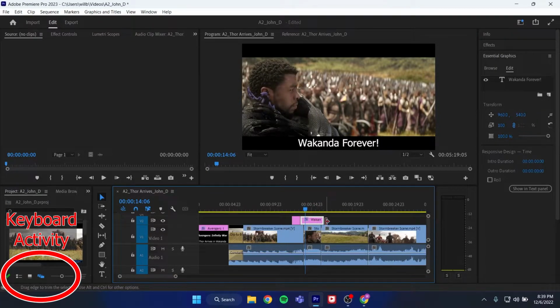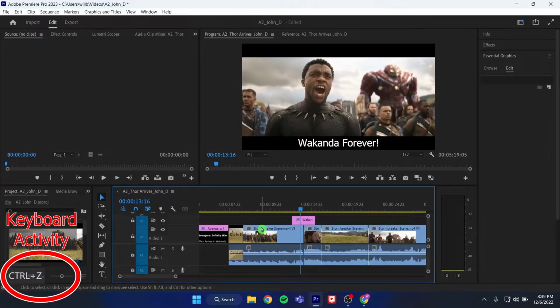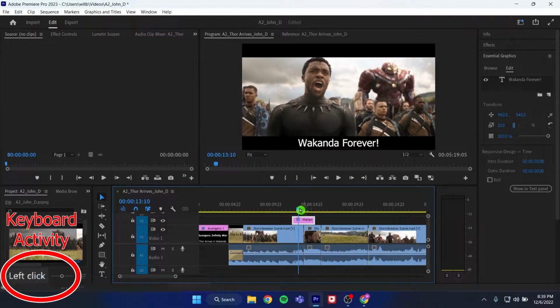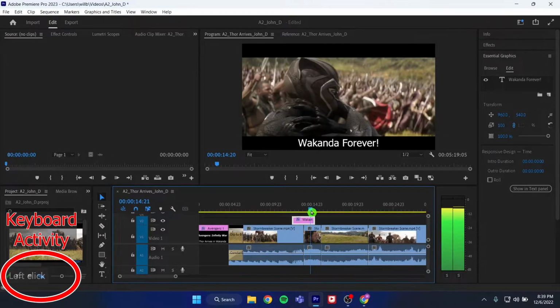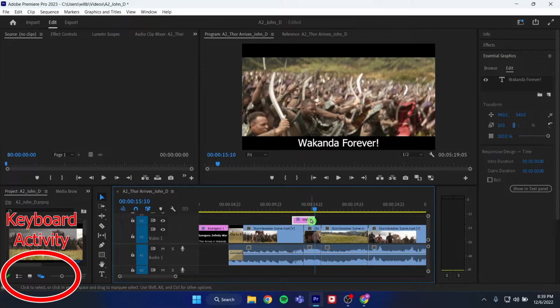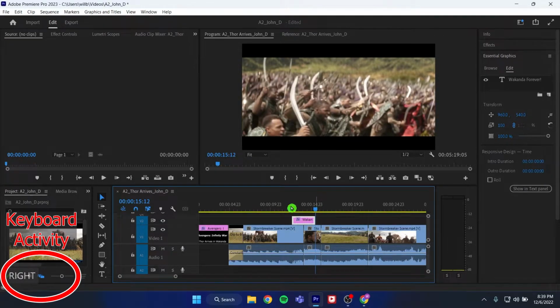So in order to undo something, if you guys made a mistake, you guys are going to click Control Z, okay? Control Z undoes the last thing that you did, all right? So from here, let's go ahead and highlight that. Let's get it right there. And then as soon as it's done, there we go, we'll move it to the right a little bit.